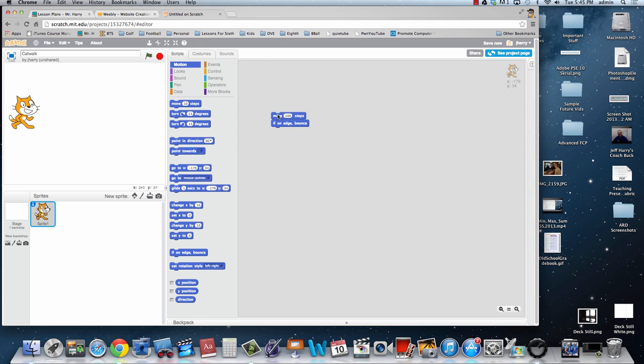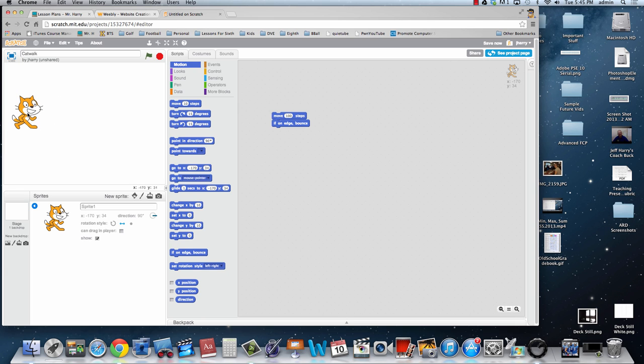So now if I play this by clicking, he's going to go, go, go, go, go. When he gets to the edge, he jumps. In our case, that's not good because my sprite's upside down now. If you want to change that, there's a little info icon right here for your sprite. And this is how you can change his rotation style. So if you choose this little double-headed arrow, when he gets to the edge, he'll now just flip and go in the other direction. Okay, so now we know how to do that.